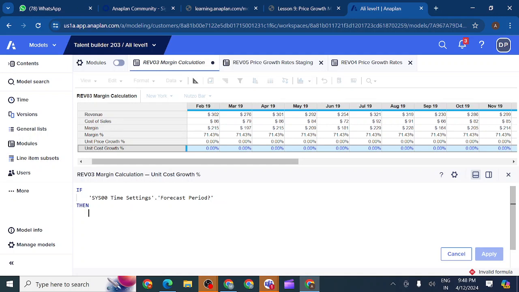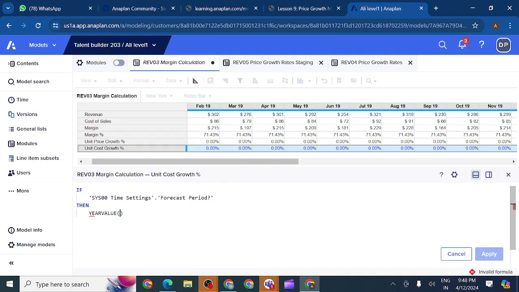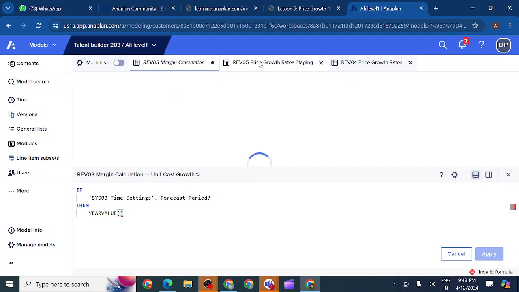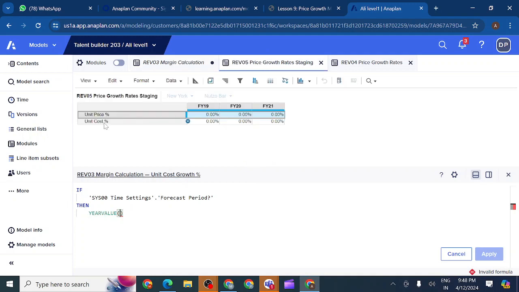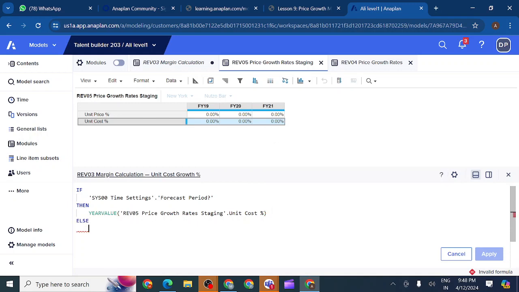Then we should take the year value of revenue 05 cost growth rate percentage. That's it. Else it should be 0. So this is the formula we need to apply. Same thing we are applying.